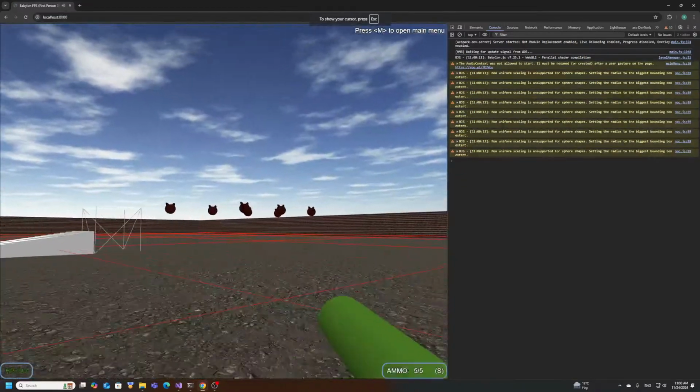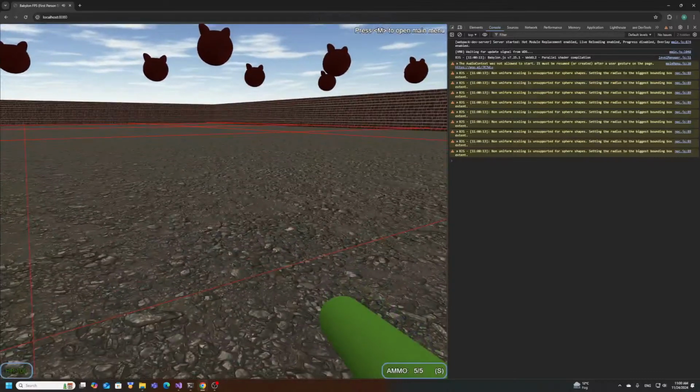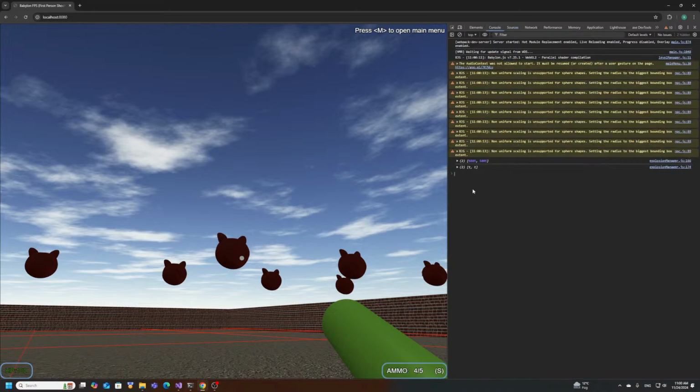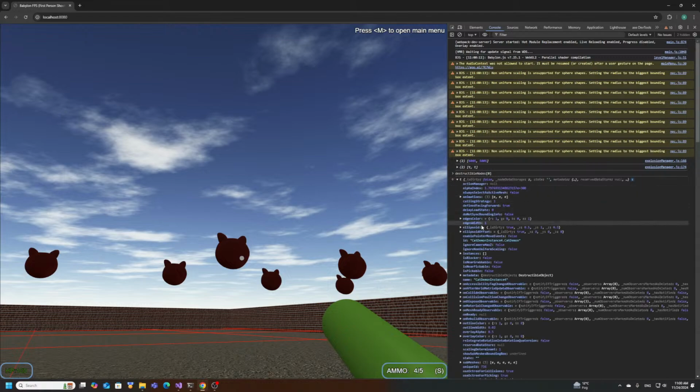If so, I can just, okay, so destructible nodes.